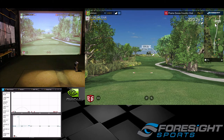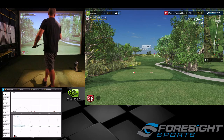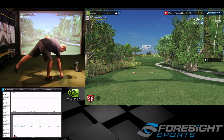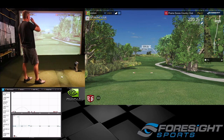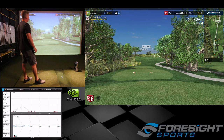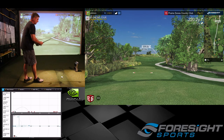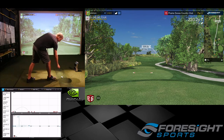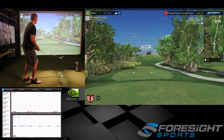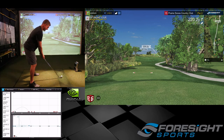So this is a back right location, 220. I'm going to try to hit a fade for this hole, and if I hit a fade, it's a 4-iron. If I went straight at the flag for that distance, I'd want to hit a 5-iron. With the E6 Connect software here, let's try to get this 4-iron happening.